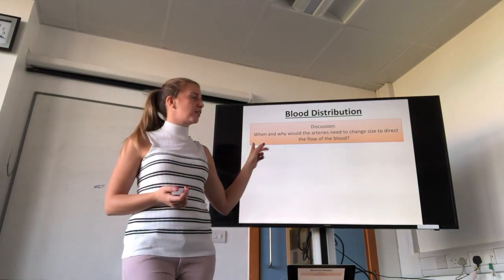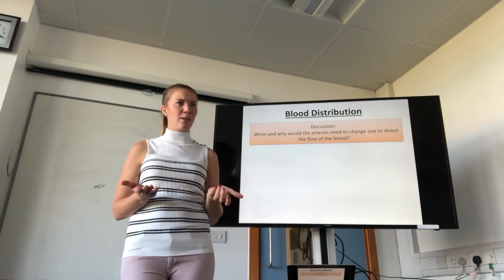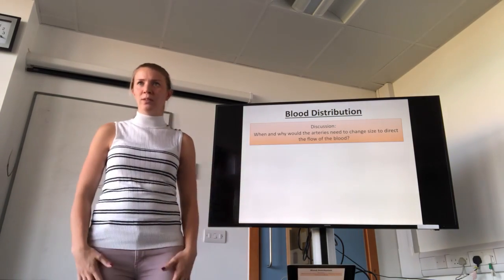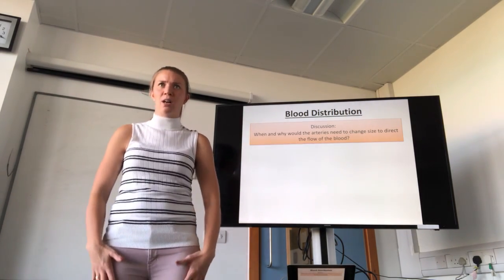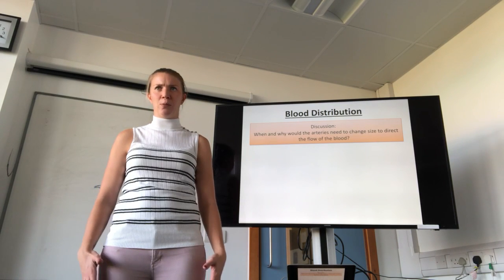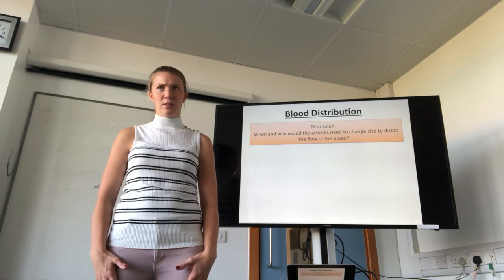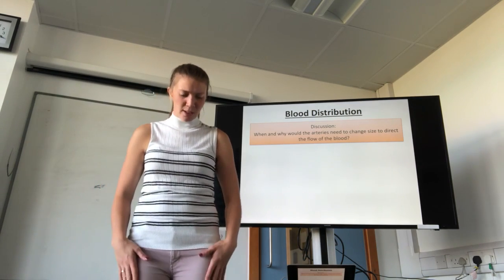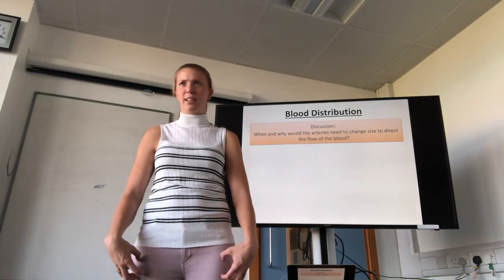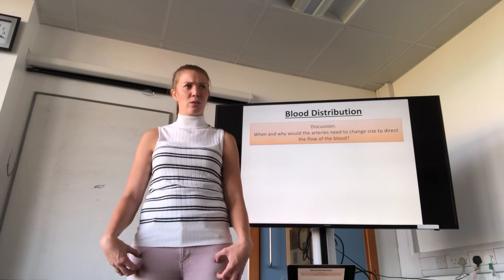So we've talked about vasodilation and vasoconstriction for body temperature, but now it's going to be exactly the same when it directs blood flow. If I am doing squats and my quadriceps are working really hard, so they need more blood, how will the arteries allow them to get more blood, do you think? Imagine it, my quadriceps are working, so they are going to need more blood flow there because they need more oxygen to work. How can the arteries help them get more oxygen?